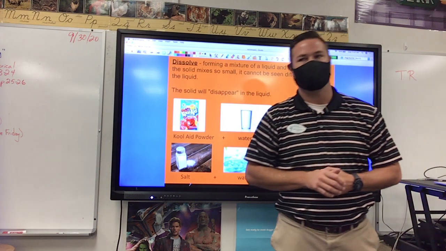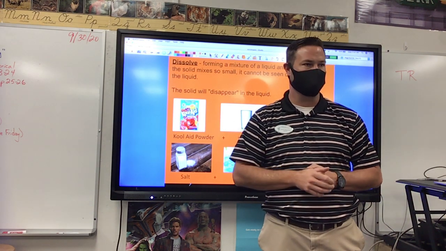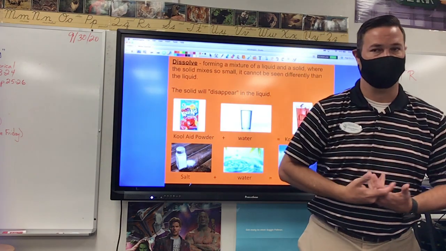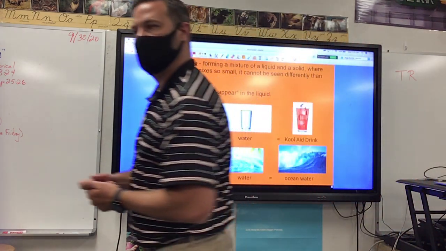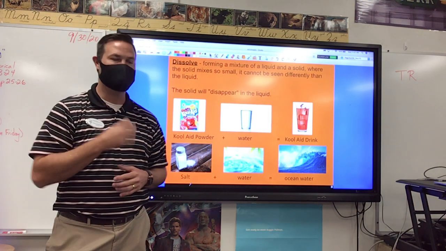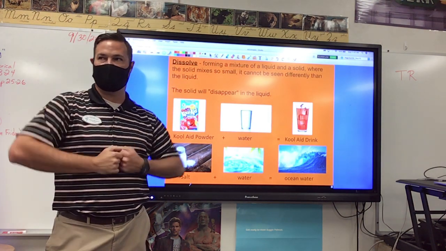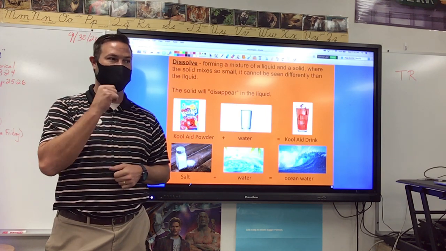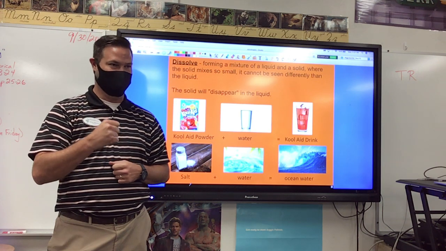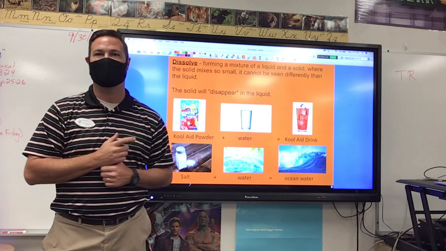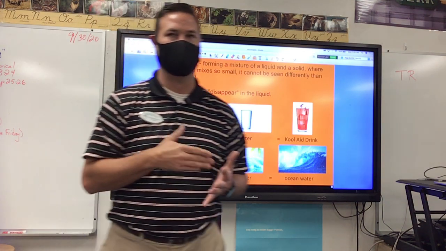If I were to put something in a liquid, there are 3 ways to make it dissolve faster. Can you think of 3 ways to make something dissolve faster? You guys are all here in the South. You've all had some good sweet tea. What do you do to make that sugar or the tea bags dissolve faster, disappear quicker?